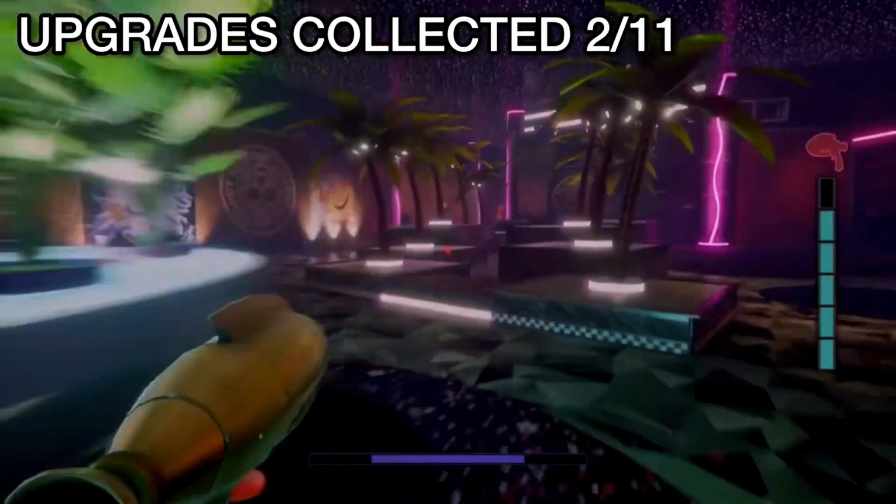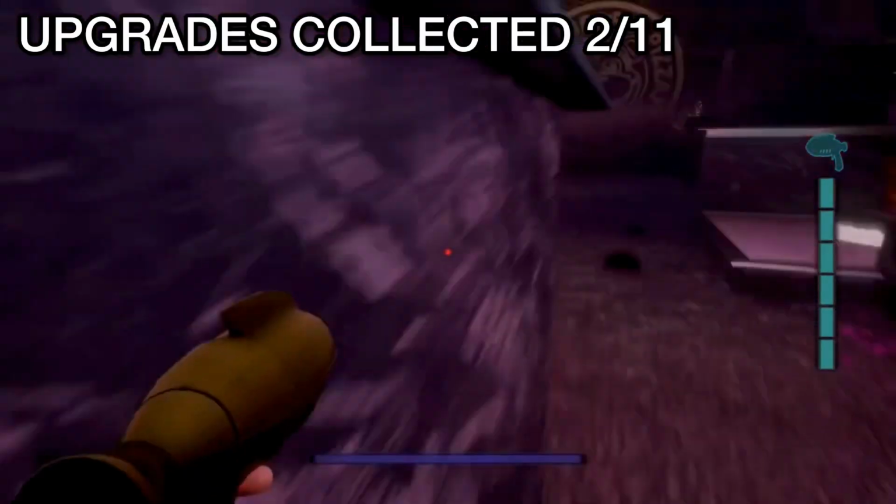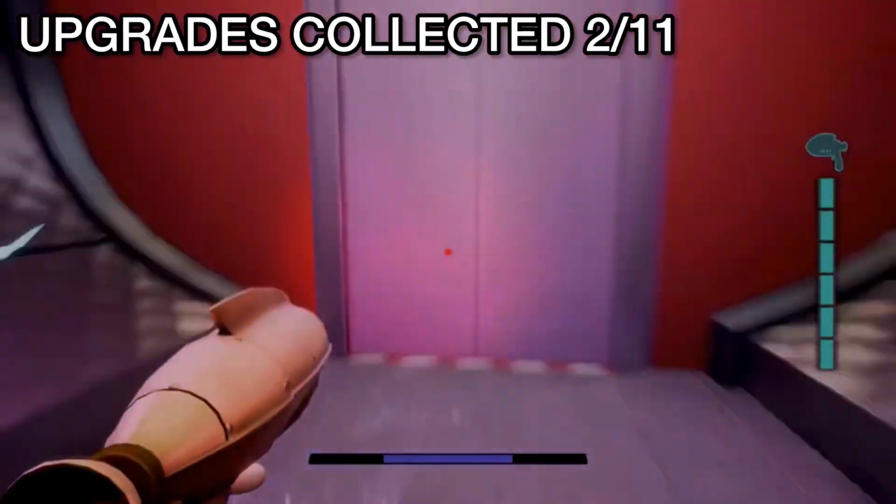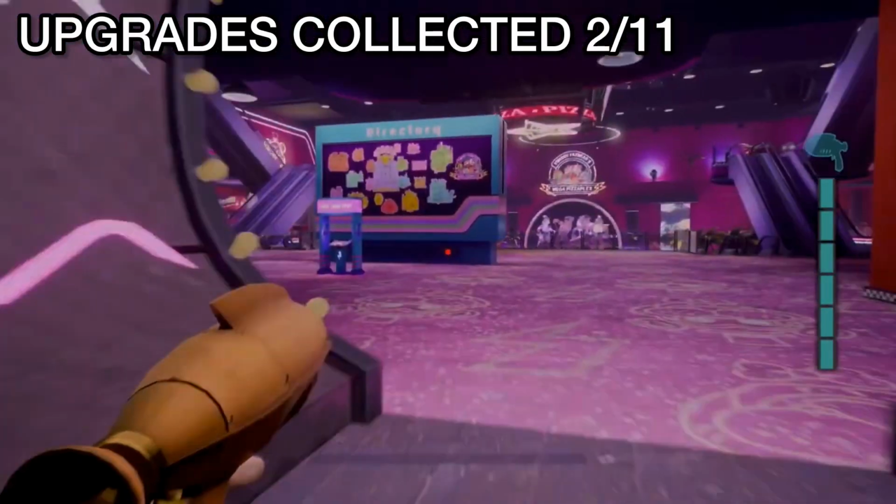So, we already have 2 of those. We have our Fizzifaz and a flashlight one. Let's go get the 9 others. So we're going to head all the way back here, going up the elevators to the atrium, because that's where we're going to need to go from now on.